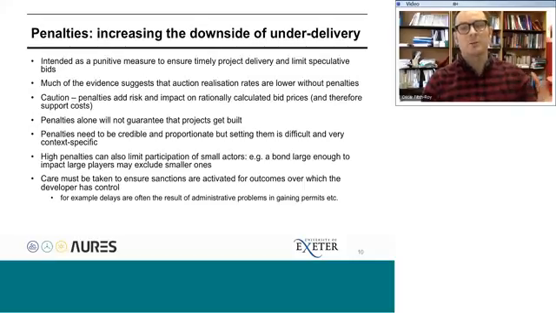And of course, as a final point, it's really important for any penalty system to make sure that developers aren't sanctioned for things which are outside of their control. For example, if it's a grid connection problem, which is entirely the responsibility of the TSO or the distribution owner, it's inappropriate, unfair, and unhelpful if the developer is sanctioned for a delay resulting from someone else's responsibility. So we have to differentiate between reasons for delay that are the developer's responsibility and reasons which are outside of their control.